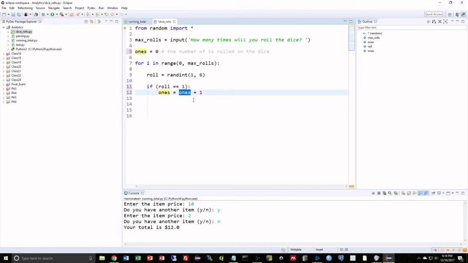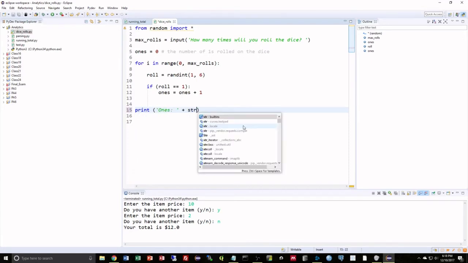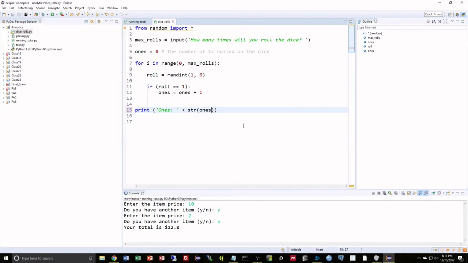If we roll a 1 the second time, ones will be equal to 1, so it'll be 1 plus 1, and then the current total will be 2. So at this point, this will take care of counting all the number of ones. Now we can share the results. So make sure you're not indented. We can print ones colon plus, let's convert it to a string so it'll play nice with print.